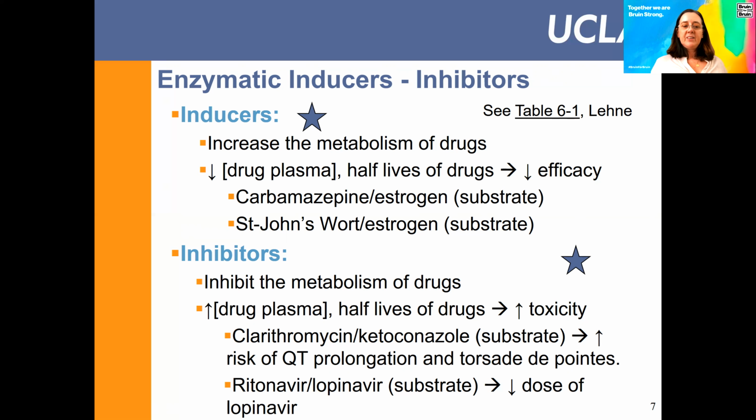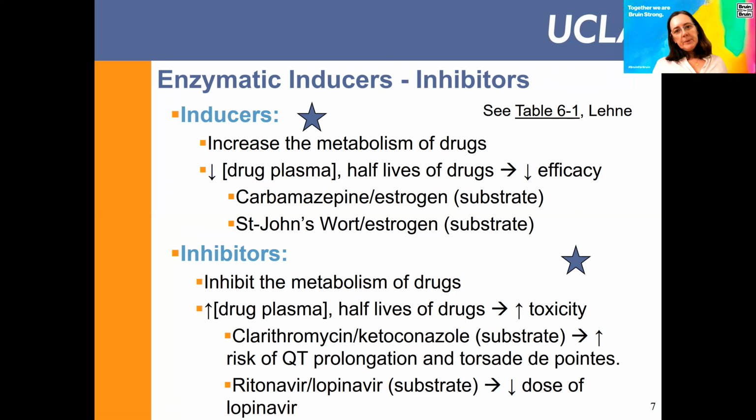So again, ritonavir is the inhibitor of the enzyme. The enzyme is your CYP or your Pac-Man, and lopinavir is the substrate. Once ritonavir is binding to your Pac-Man, it starts going slower and eats up lopinavir less rapidly. In that case you have more lopinavir that remains in the system, and that helps reduce the dose of lopinavir that has to be given.